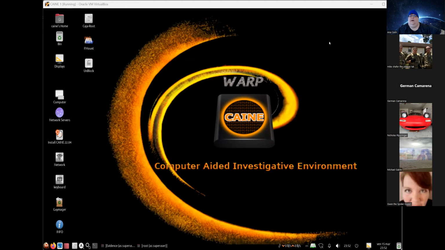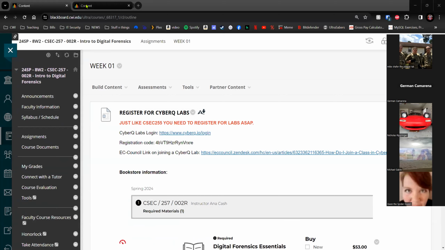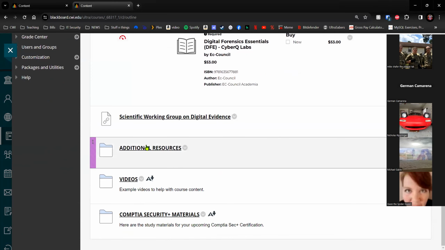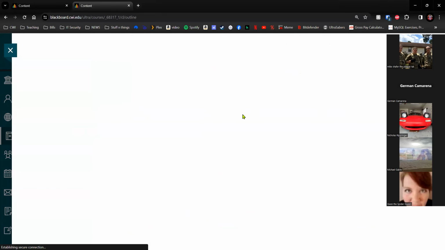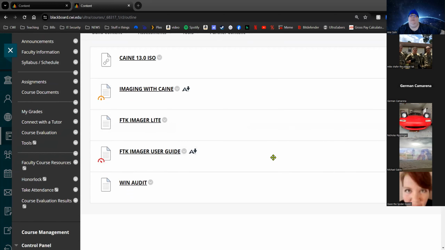There are also, let me stop share here, options like, if you go in to FTK Imager, this one is a Windows imaging tool that you can use, and we'll show you how to use that one at a later time. But that is that one as well. So anyway, that is how you use Gimager.